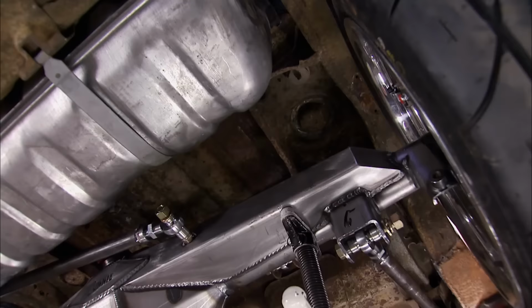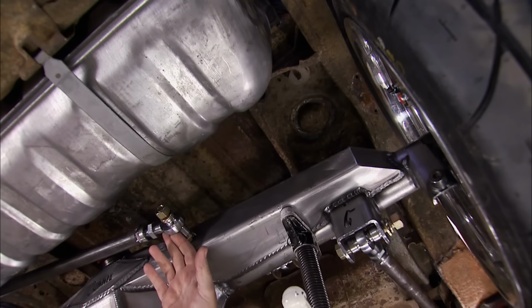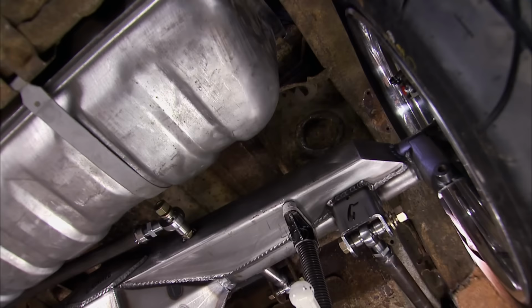All right, guys, we got the rear mocked up as aired all the way up and then some. And we've got enough clearance except for right here up front, and it's a little bit tight, but that won't ever be a problem because the car won't ever be aired up this high. Just like we were talking about the link bars causing the rear to move, we've got a Panhard bar on this thing too, and it causes the rear to move left to right. Look what it does whenever we put this thing at ride height. What that did, give us a little bit more room like what we were needing.